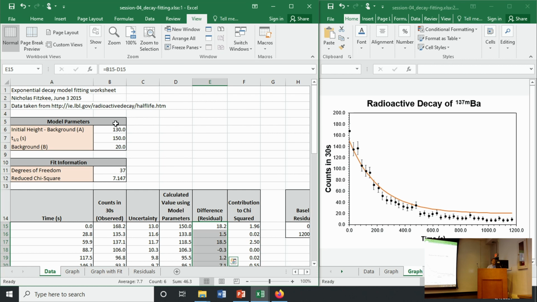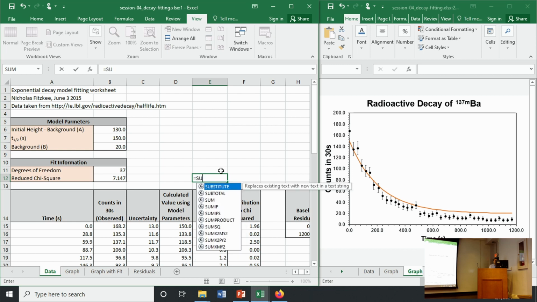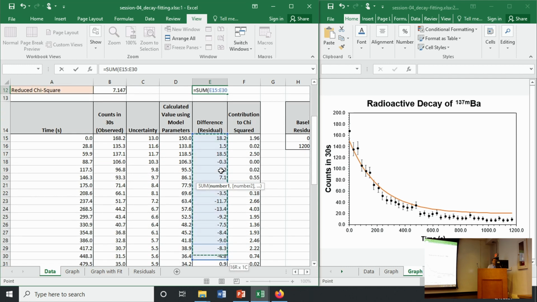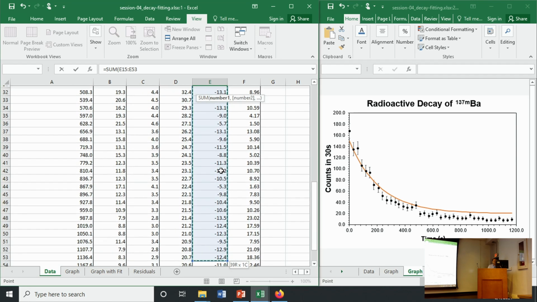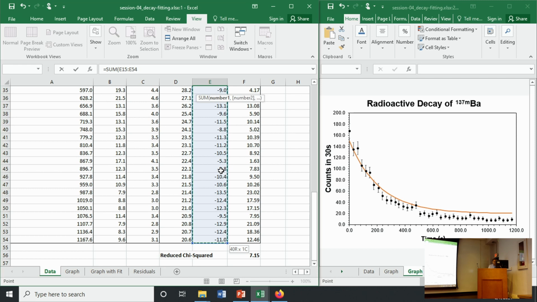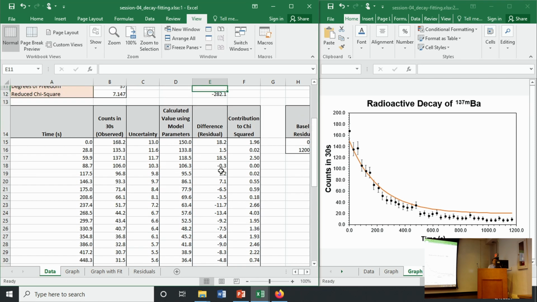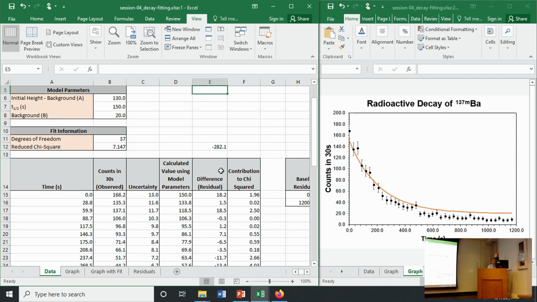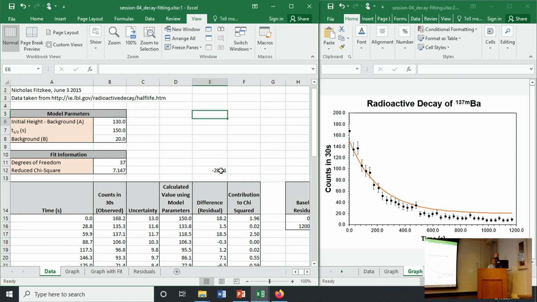So what I'm going to do in this cell is I'm going to hit sum. And I'm going to do the simple trick. I'm going to sum up all of our residuals. Right? Now, first of all, it's negative.